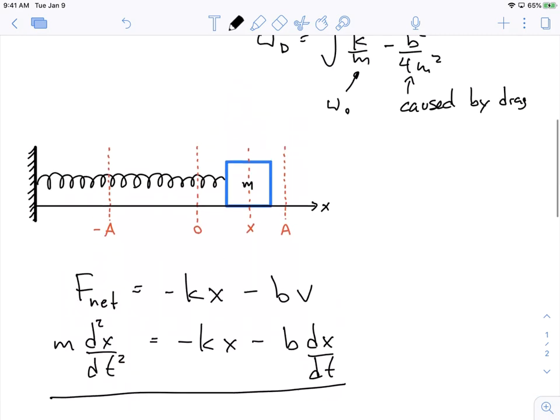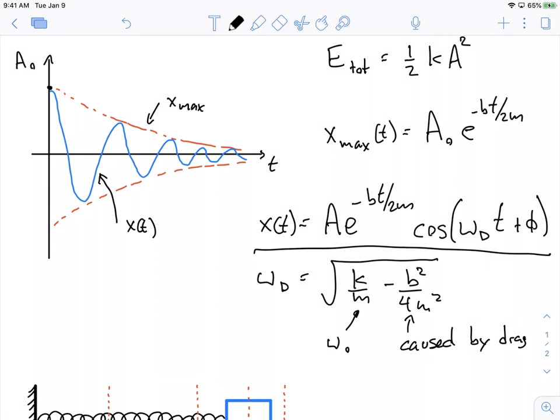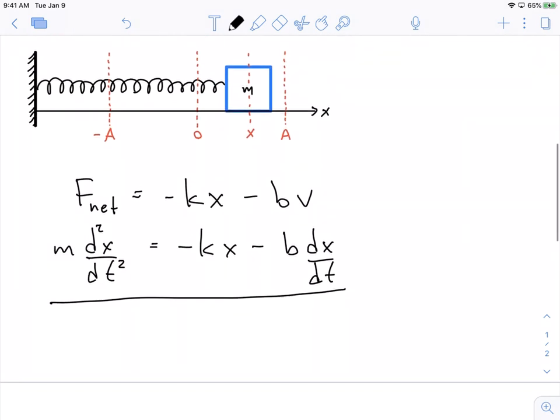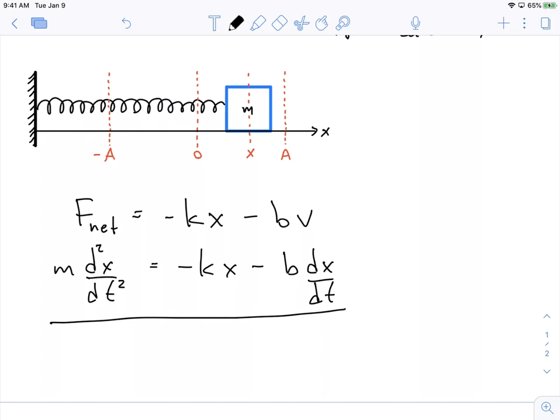And the solution to this equation, one of those solutions, is this. With ω_d being this. We're not going to solve it, but it just shows you where that solution might come from and why that b appears and why that b is used to model some energy loss because it usually has to do with some drag term. It can be things other than drag, but this is how we're going to model it. And so we're going to call it our damping constant.